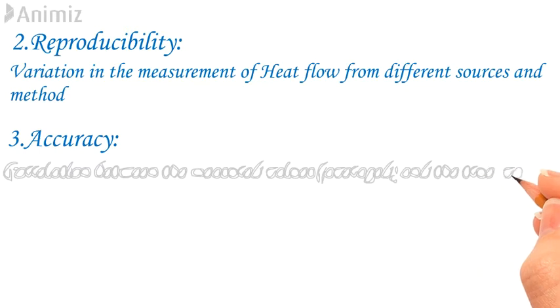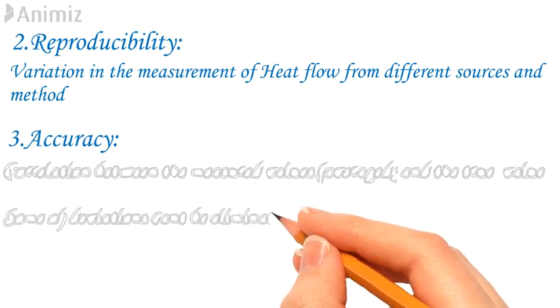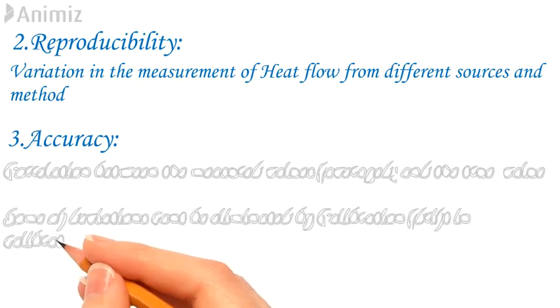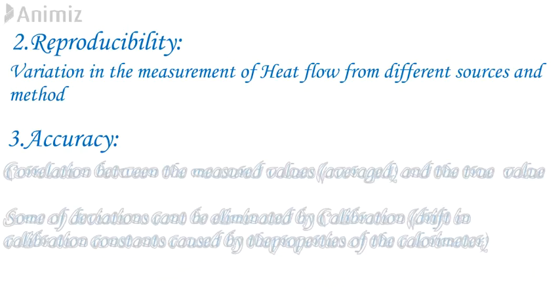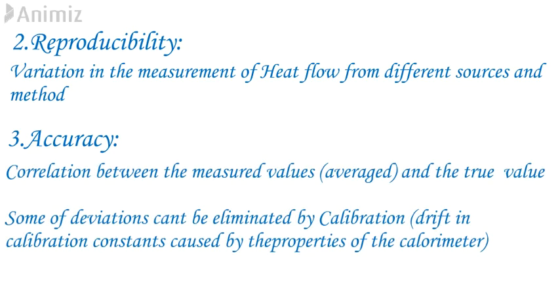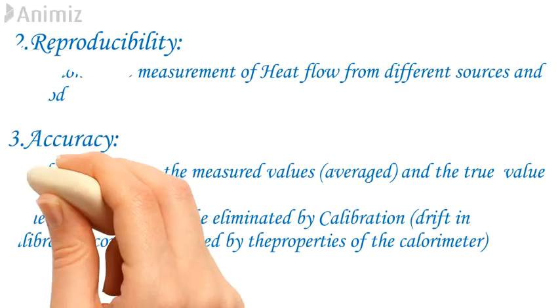Systematic error can originate from the calorimeter and also from the details of the measured process. For example, there can be drift in calibration constant caused by properties of the calorimeter, or unmeasured variation in heat losses from the variation in temperature outside of the calorimetry. Also, the importance of systematic error depends on the nature of measurement. For instance, a calorimeter with a drifting calibration constant can be accurate for the measurement of short duration, even though it is inaccurate for extended measurement.